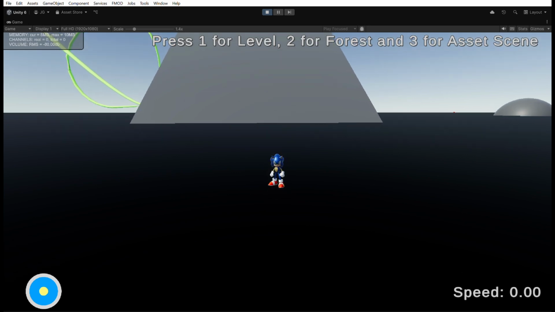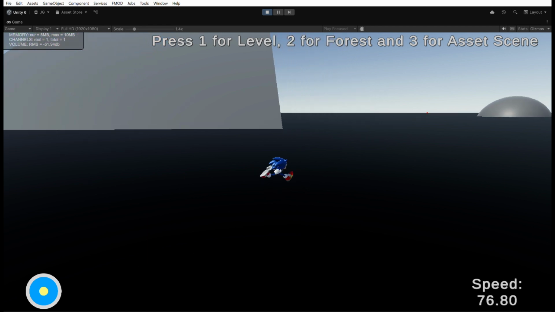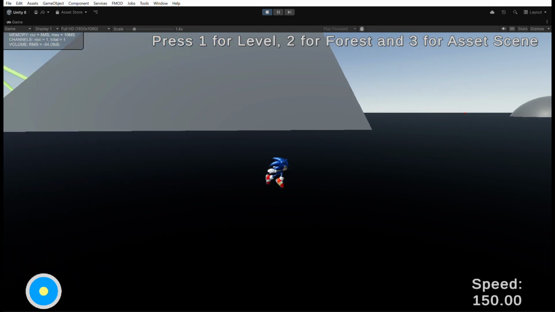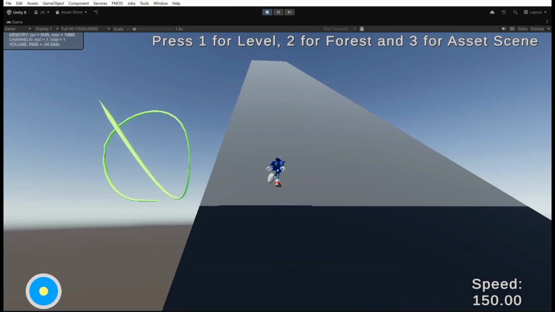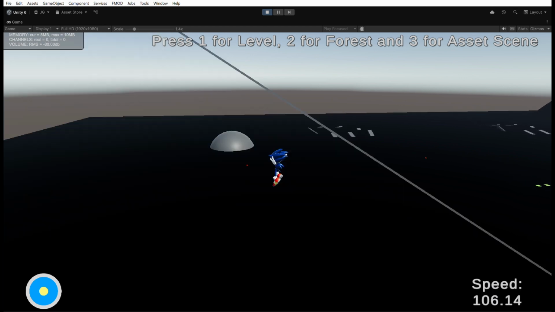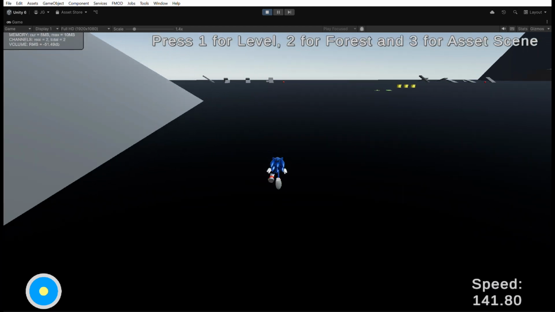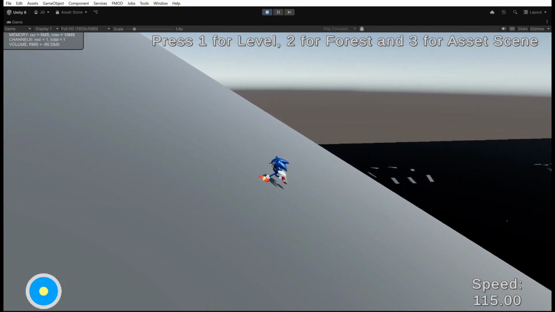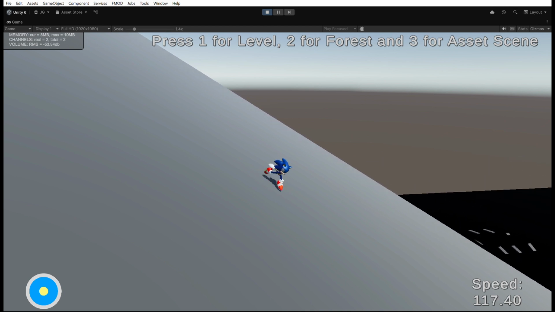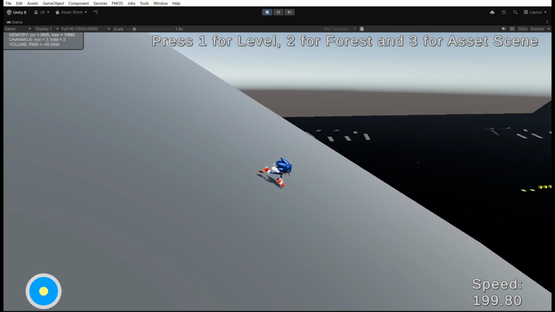As we can see at the bottom left, those are the stats of everything currently. The max speed for a flat surface is 150. The max speed for going uphill is 115, and the max speed for going downhill is 210.